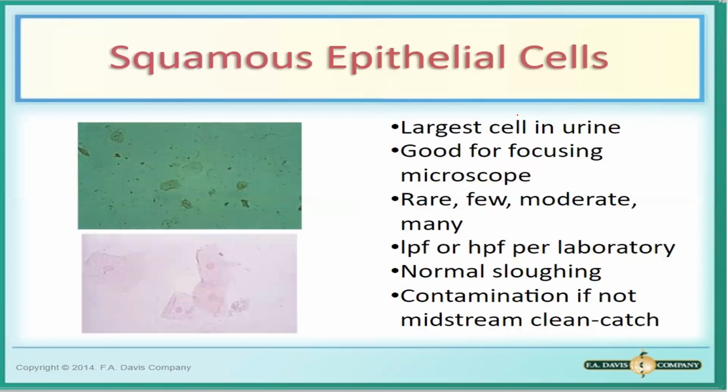Okay. Dito muna tayo sa PowerPoint. Squamous epithelial cell, which is the largest cell in your urine. Good for focusing microscope. As I have said kanina, kapag nakakita ka ng epithelial cell, nakafocus ka na. Wala kang epithelial cell, baka hindi ka lang nakafocus. So, yun yung palagi yung hanapin.